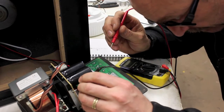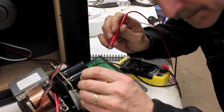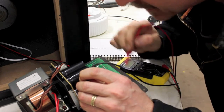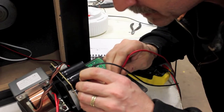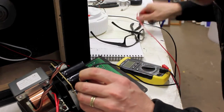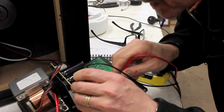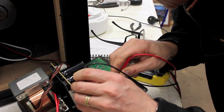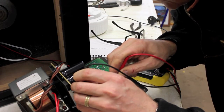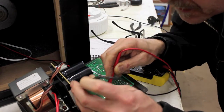So I'm going to start by putting my multimeter onto the speaker black cable. And then I'm going to put it onto the biggest part of the circuit board, like the biggest copper thing that runs all the way around the outside. And I'm going to measure that and see what kind of signal I'm getting. Got to make sure you've got a good contact here, so nice and tight. Press it right down into the lead there. Okay, so I'm getting a little ohm reading there. 4 ohms. I'll try the chassis.